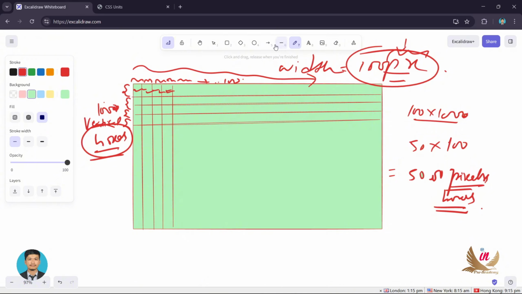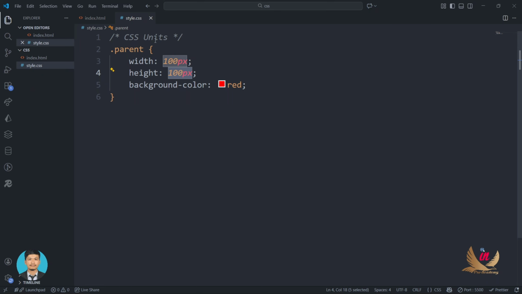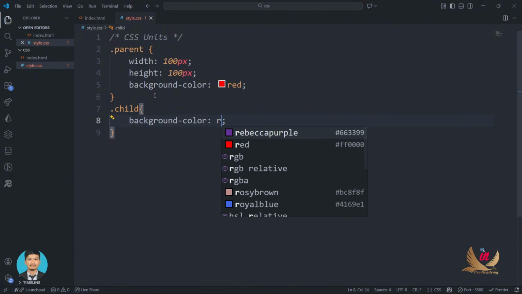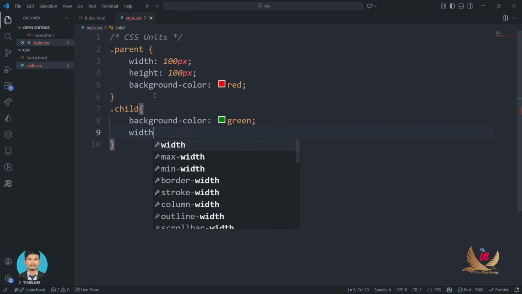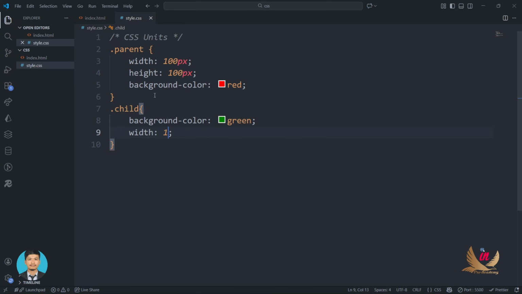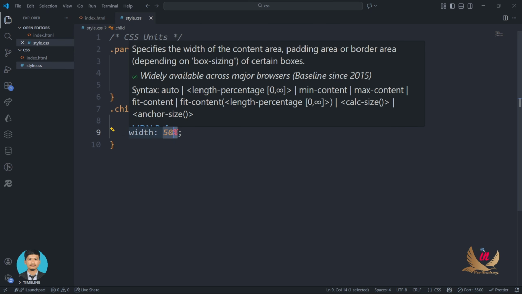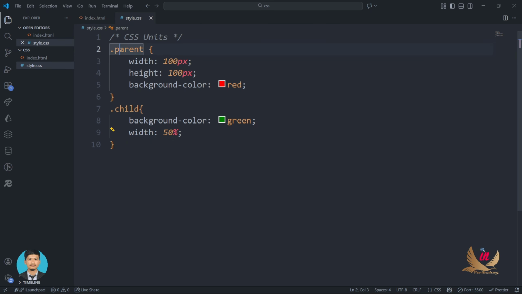The same like that, we have got another CSS unit called the percentage. Now how does percentage work? For example, here we have got a width of 100 pixel, right? Same like that, we have got another thing called child over there. Let me give the background color green to the child, and we are going to give a width of, let us say, 50%. Now, I'm writing percent over there. So if you're writing percent, then this percent will work according to the size of the parent element.